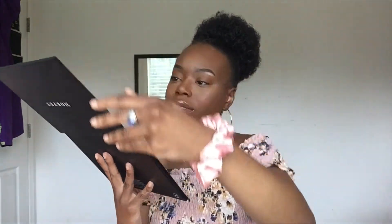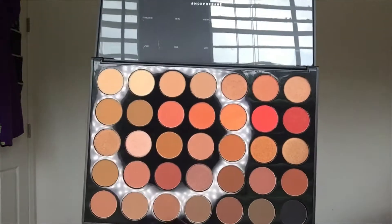The last thing I purchased from Ulta is the Morphe 3502 Palette. I've been wanting this palette forever. It was on the Ulta website a couple months ago, then they took it off, and they recently brought it back. They redid the packaging and it looks so much better. I have a 35-0 palette but this is the 3502 — the packaging is so much better. It comes with a slip with the shade names, and these are the shades right here. This is so pretty. And it looks like it should be more than $24 — Morphe is just killing it with their packaging and their eyeshadows. That's all I got from Ulta.